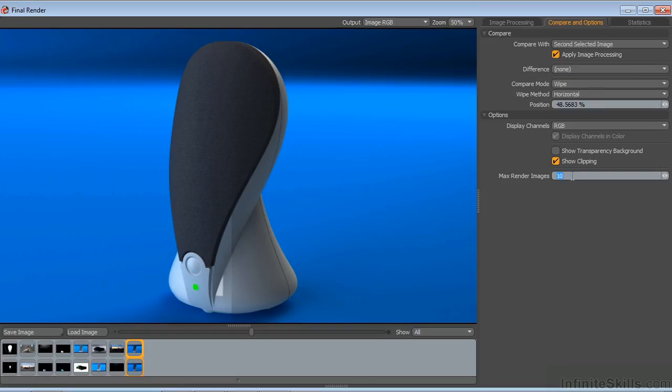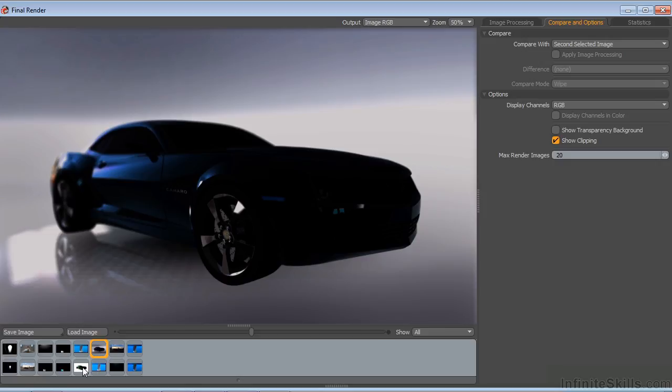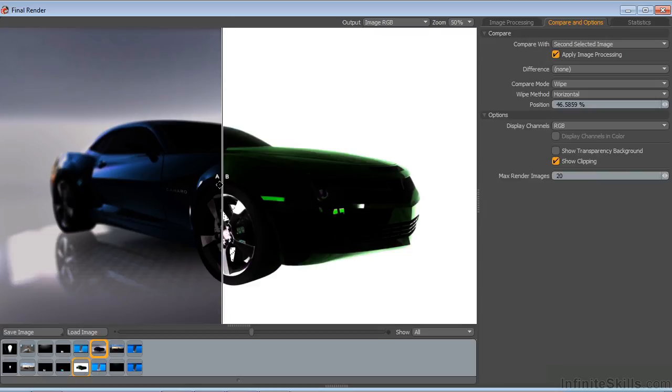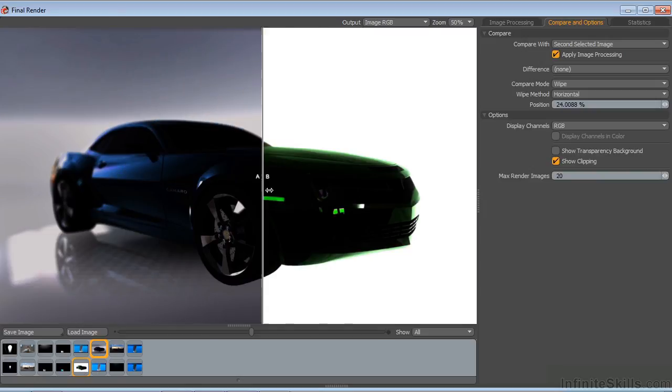You can apply this to many, many different renders. So currently we have 10 max rendered images, change it to 20. So this allows us to control select multiple images. So we can control select as many images as we need to, but we have to go back and forth between only two of them because this only really works with two images. This can also work for images like this car model. We can go back and forth and take a look at the lighting effects and different things.